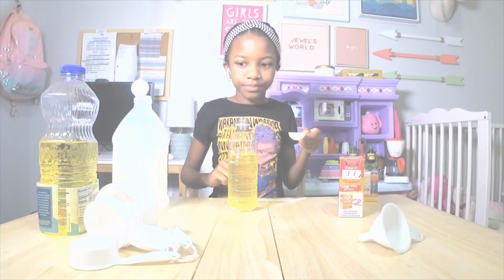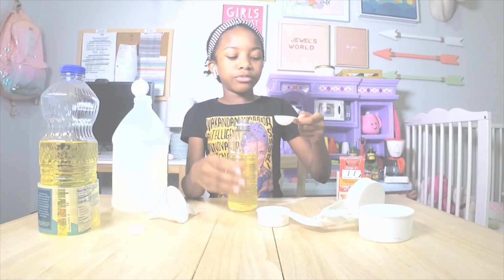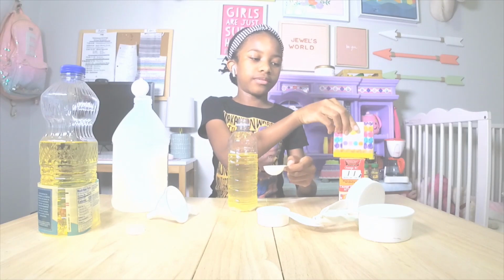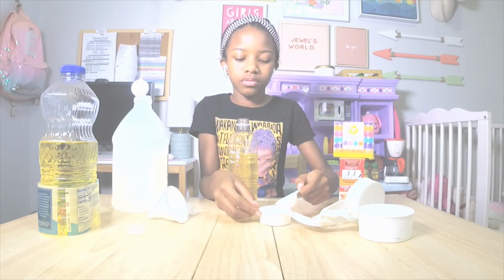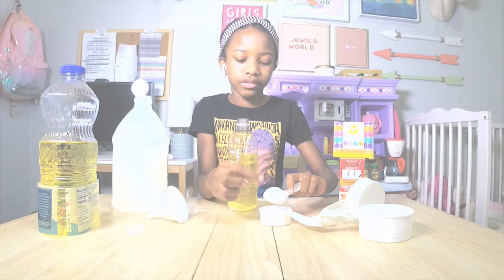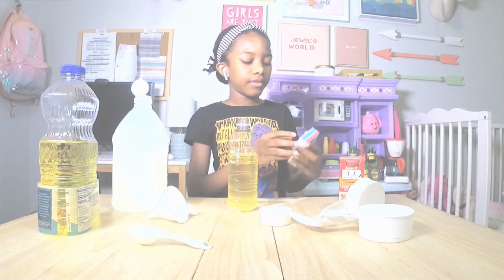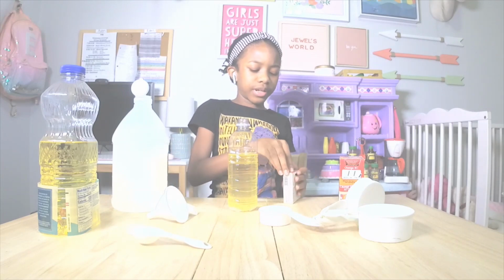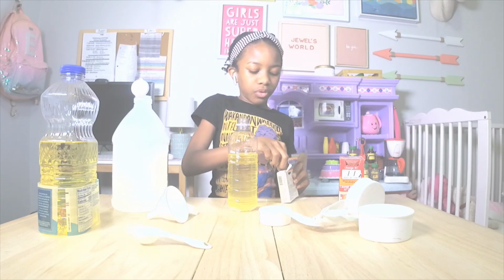Okay, so I'm pouring it into a flat bottom container. I'm just using other measuring cups. So you're gonna pour that in, but remember this is 2 tablespoons. Then you're going to put in some food coloring. It could be any color. I use my favorite color, which is blue. Any blue is fine.